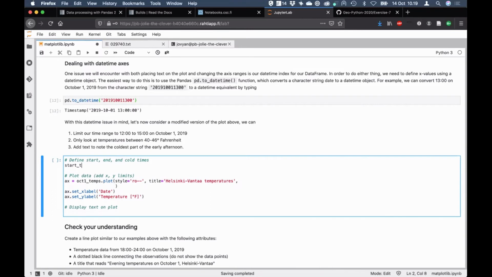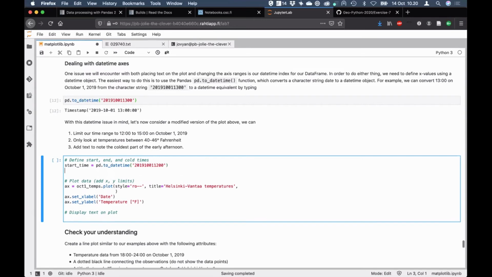So our start time, we can say is pd.to_datetime. And it's supposed to be 12 noon on the 1st of October, 2019. So 2019, 10 for the month, 01 for the day, and then 12:00 for the time. That's going to be our start time for when we will have our data plotted.